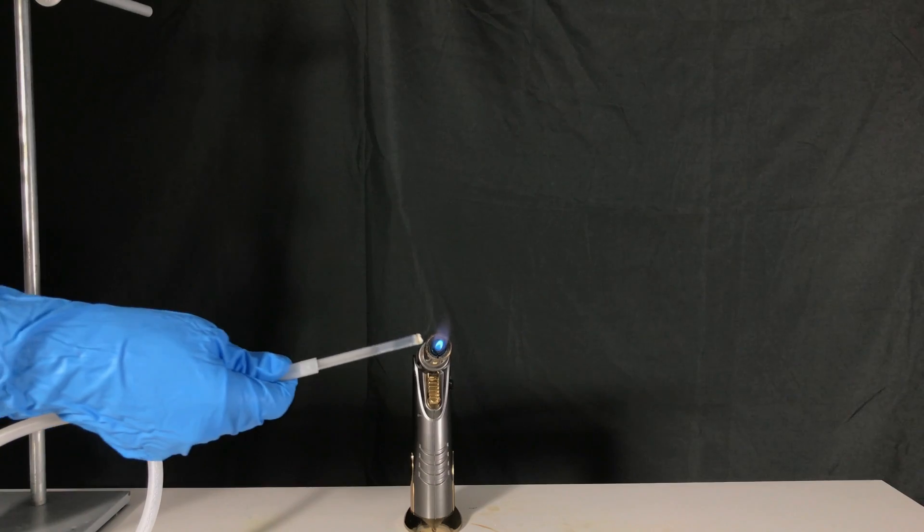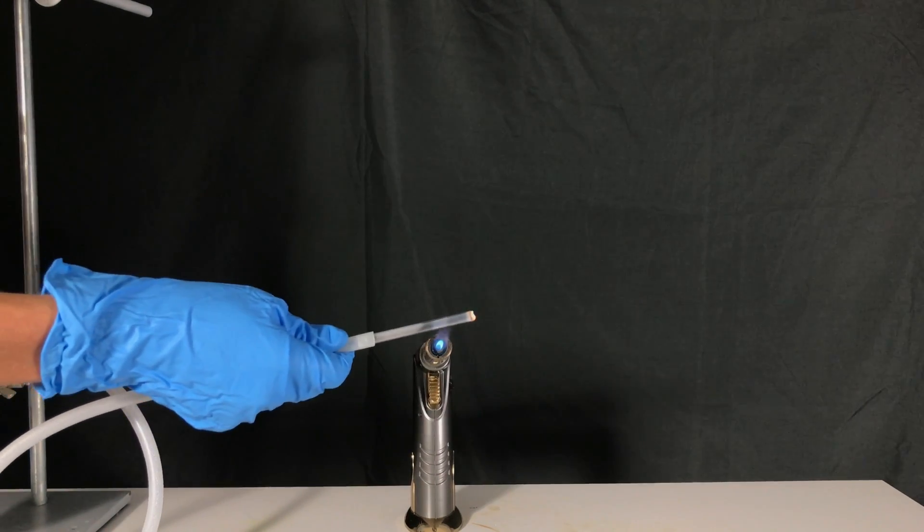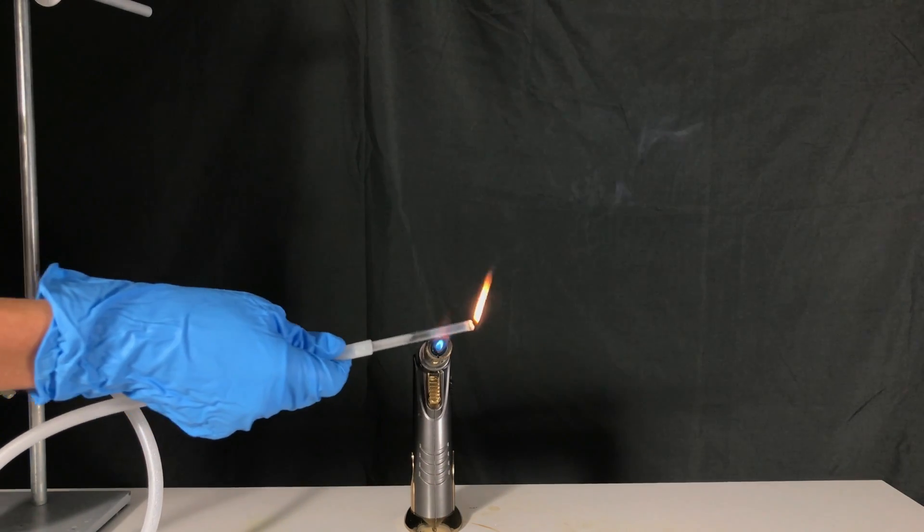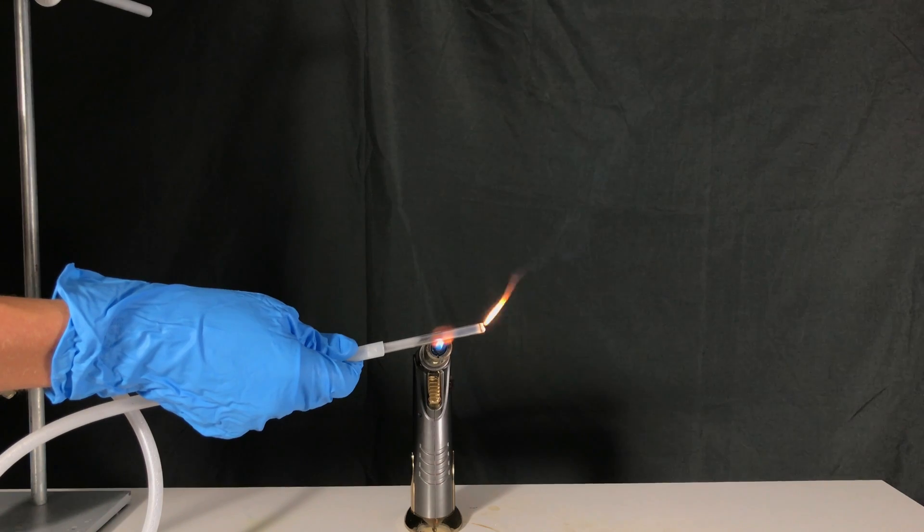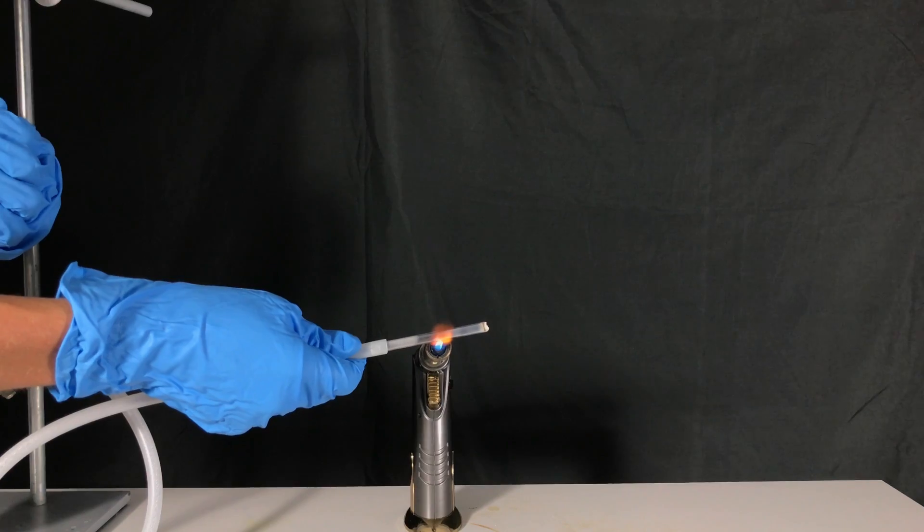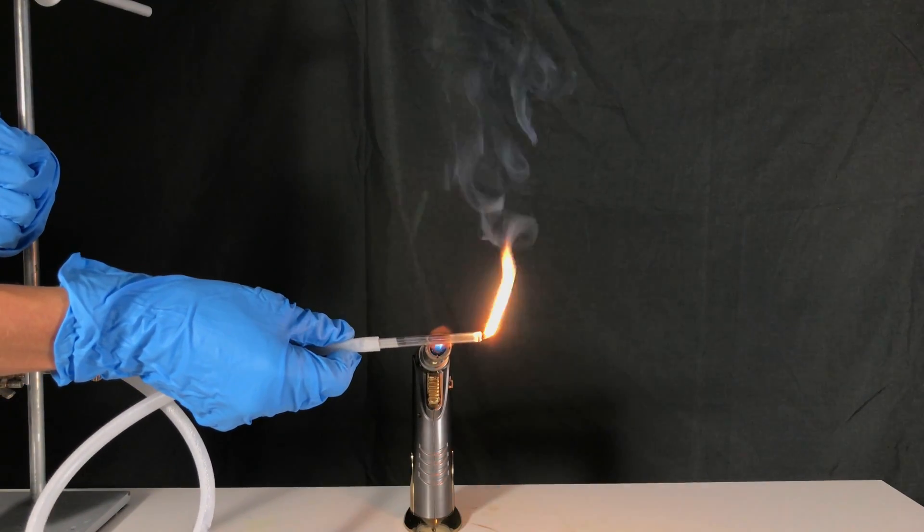For a second experiment, I wanted to make a silane mirror. At high temperatures, silane gas decomposes to form elemental silicon and hydrogen gas. Therefore, as the glass tube is being heated, elemental silicon or a silicon mirror will settle on the wall of our glass tube.